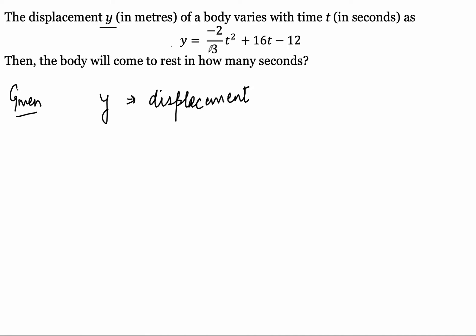The expression is given to us. Now the first thing which we have to do is find out what the velocity will be. How are we going to find out the velocity? It is simple. As we have seen in the chapter on motion, we can find velocity with the help of this formula: velocity is represented by v which equals the rate of change of displacement.